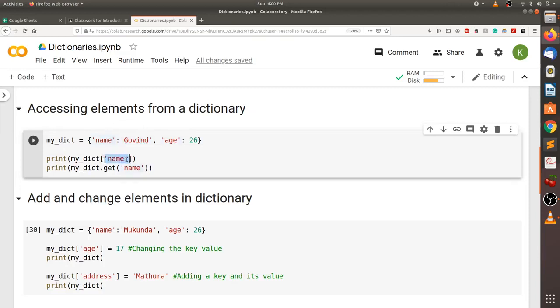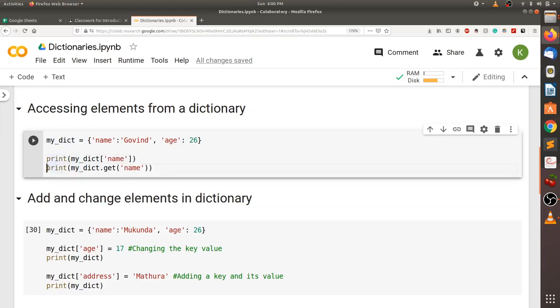So here I want to know the value of the key name. So what I'll do, I'll print my_dict, that is the dictionary name, and then in the square brackets I am giving the key corresponding to which I want to know the value.